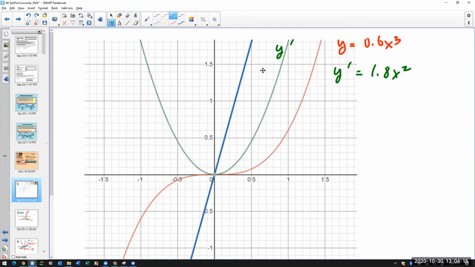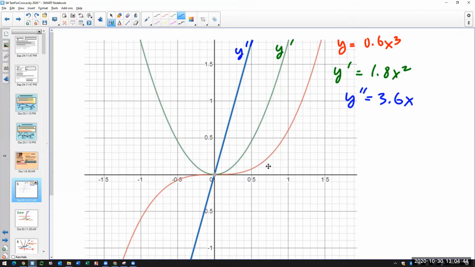And then what I did was I took the derivative again. So then I did a blue function, okay? This is a blue function, and that was 3.6x right there. And it's not really so important what these functions look like, I mean, what these functions are. But what's important is this is your y, this is the derivative of y, and this is the second derivative of y. Okay?